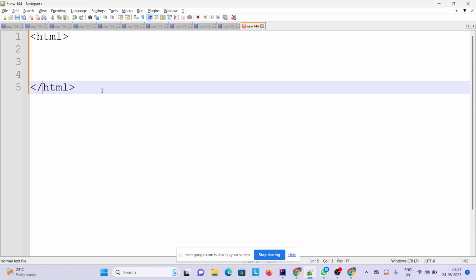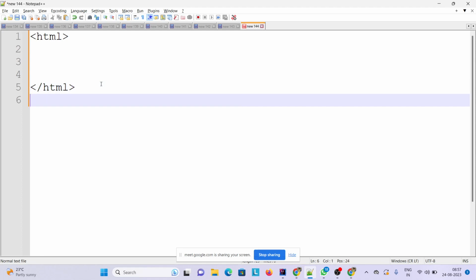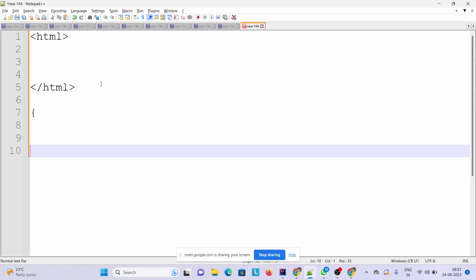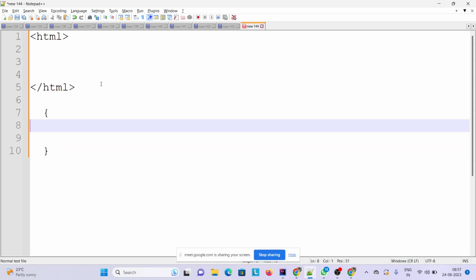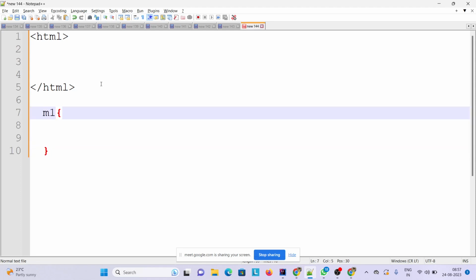Remember in Java how we used to write the code? Whenever we create a method, we create these curly braces, right? Let's say some method M1 is there. So this is the boundary we set. Similarly, whenever we are creating a web page, we are creating a boundary.